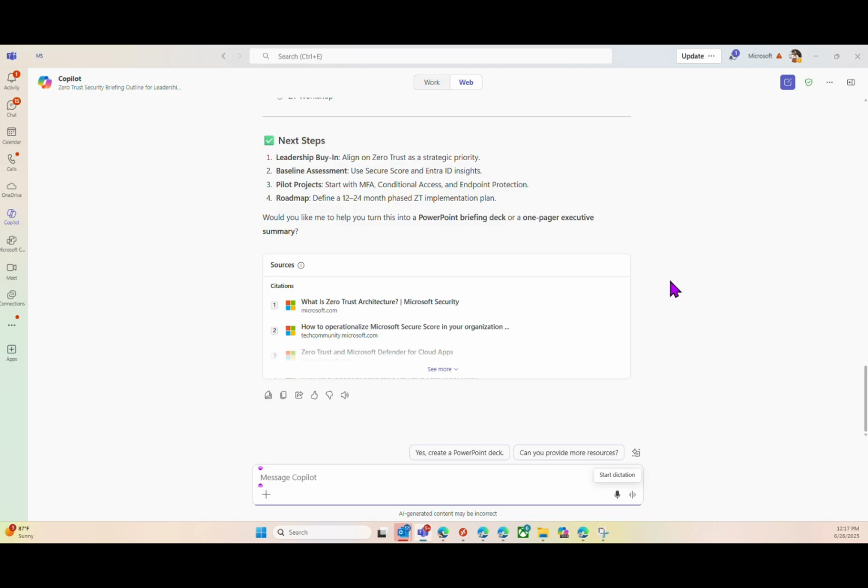From here, V2 would be expanding on this and making it more of a tangible, specific, tactical next step of how I would go about implementing and conducting this, and potentially even putting it into a PowerPoint brief. You might have seen some other examples. So you can easily take this and run with it, go forward and expand. That's the beauty of Copilot: learning about new topics, learning about things you might already have information on, and expanding that knowledge. Now you're increasing your collaboration, your productivity, and in this case, security as well.